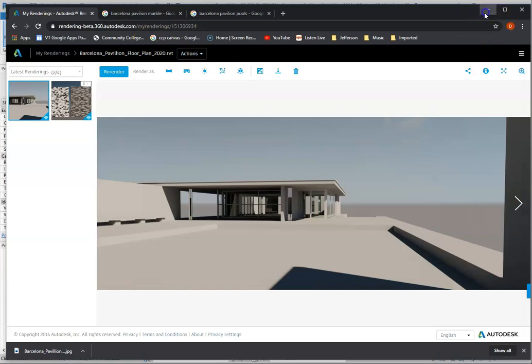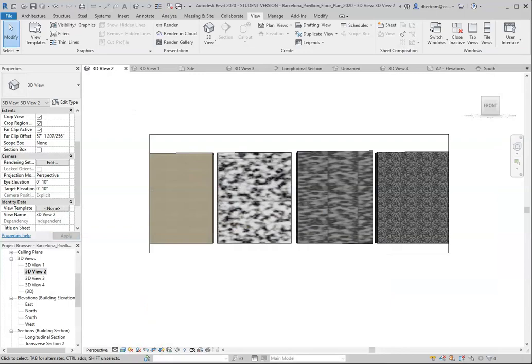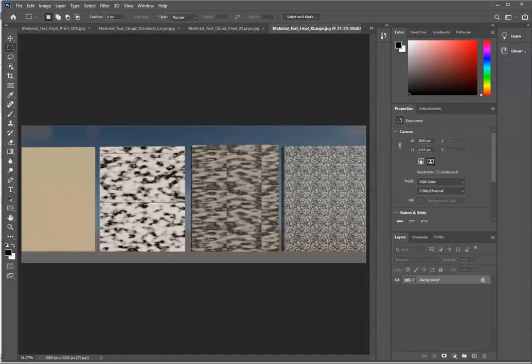Okay, and let me just jump back, and I wanted to take one more look at here. Okay, so now I got it in Photoshop, so that's that image, and I renamed it so it's material test, so it's final extra large. So that's the cloud setting, final extra large. I think it's very good to be systematic and to take notes and to know exactly how you accomplished what you did, to keep a paper trail. It's impossible to remember it all.